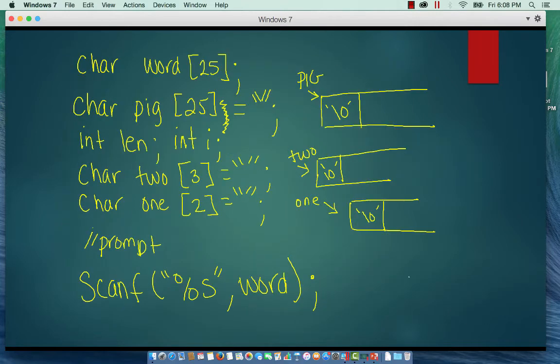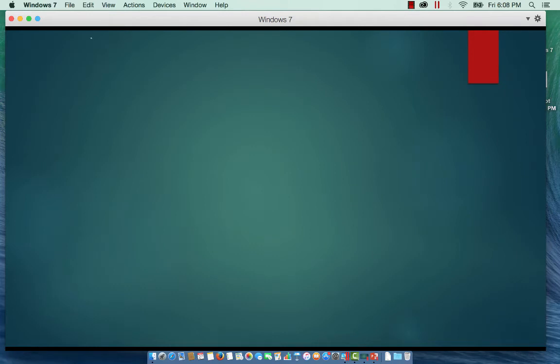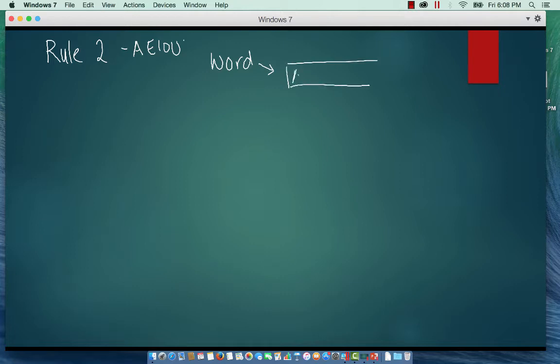So let's move on up here and talk about how to apply the rules. Let's do rule 2 first because it's the easiest, and that's the one with the vowels, A, E, I, O, U. All right, so what do we have? We have a word, and I'm just going to pick a word. Let's say it's awe, A-W-E, with a null character.